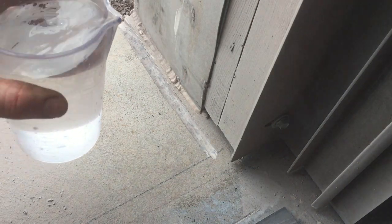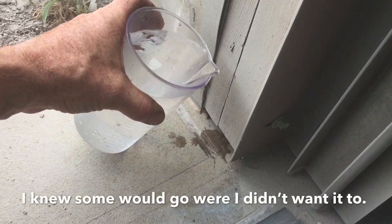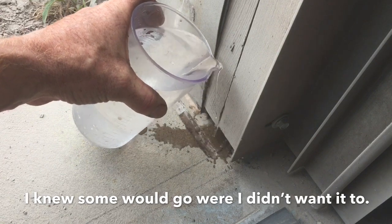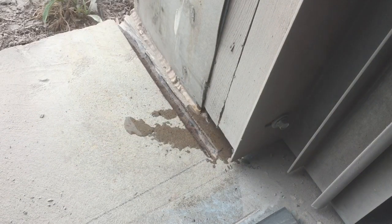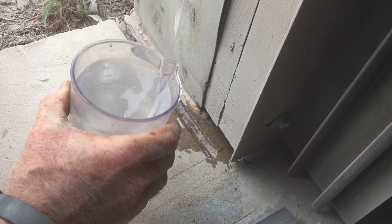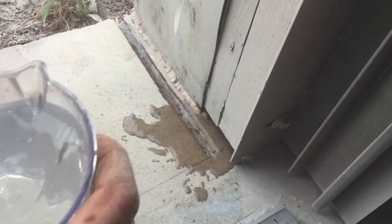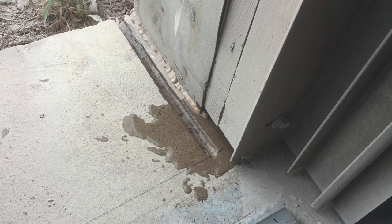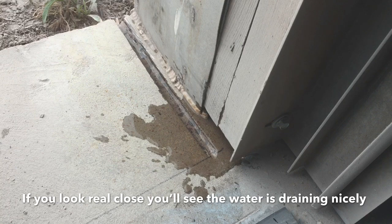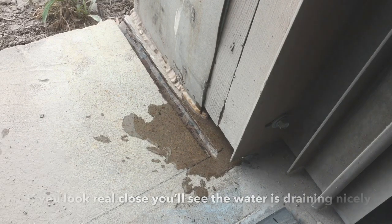Let's see if the little water trough is going to work as I spill this everywhere — I just want to get it right in the trough. It looks like it's all going that way. Let's check that one more. Everything appears to be going into the trough, even the stuff that's right there next to it. It's running down, so I'm going to do the exact same thing on the other side.